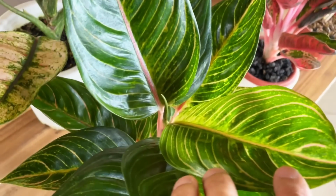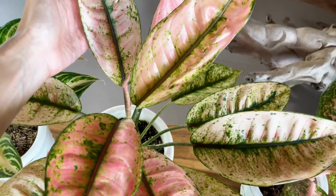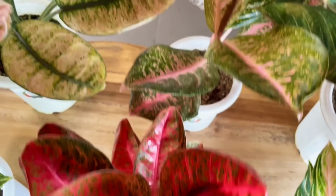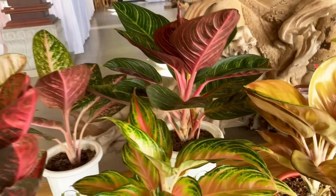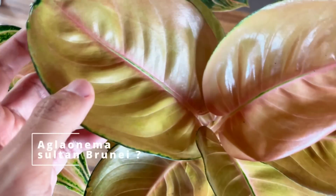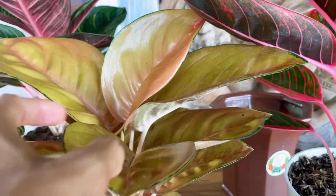Yeah, underrated plant. Look at how beautiful and intricate the pattern on these are. And every leaf is different. If you look up close, every leaf looks different. I don't really like aglaonemas in a clump like this. If you put this in your home, you don't want to put aglaonema on aglaonema. I think you really do want to space them out a bit, put a few regular green plants in between them, and let them pop amongst the other foliage.